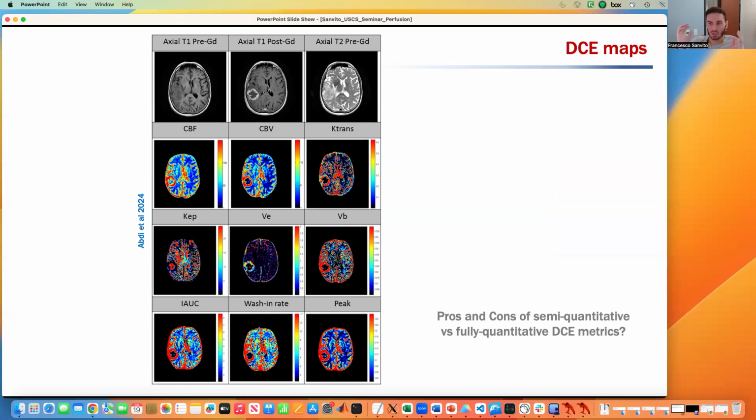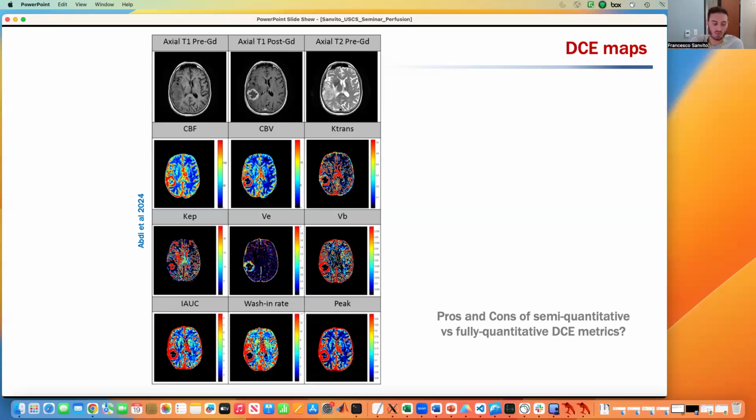Quantitative are actual quantitative imaging. For instance, Ktrans is minutes to the minus 1, so it's a rate, and it accounts for personal variations of the arterial input function because that is in the formula. So it kind of adjusts for all of the variations in the injection of the contrast agent, the vascularity of the subject, and also some technical parameters like flip angle and all those things, right? So it should account for those things, but it has some assumptions.